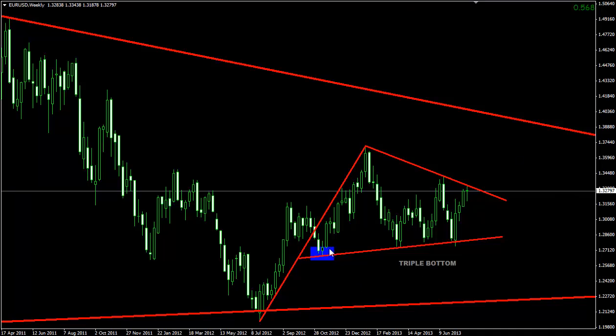So as we see here, a lower bottom inside this triangle followed by a triple bottom. So this is a fractal structure inside a bigger structure in another time frame or in the same time frame.